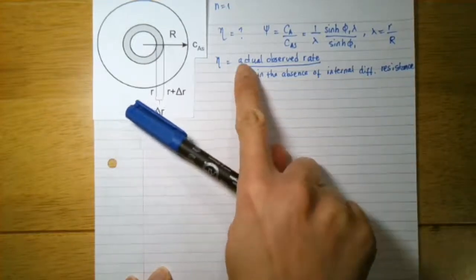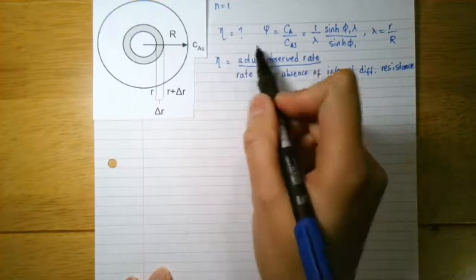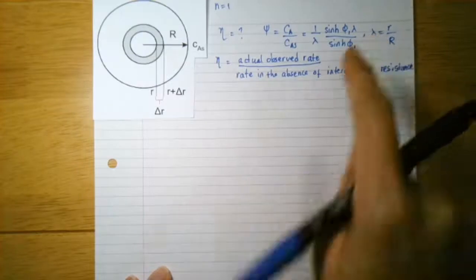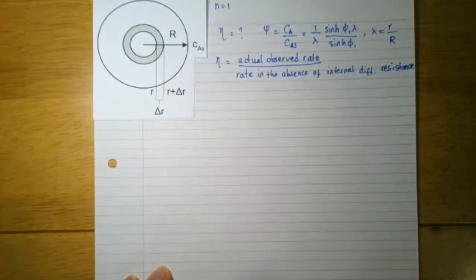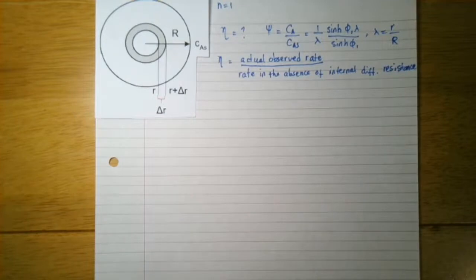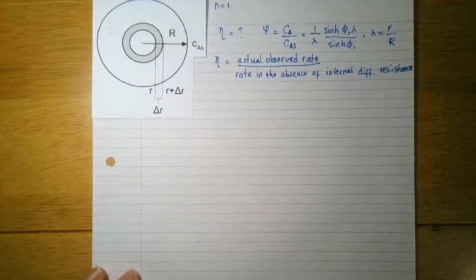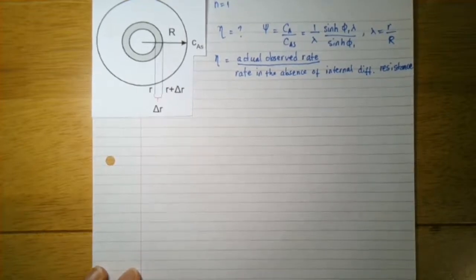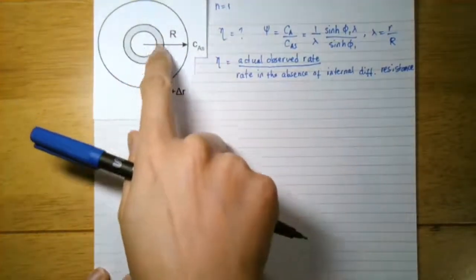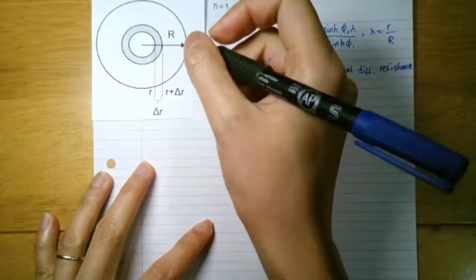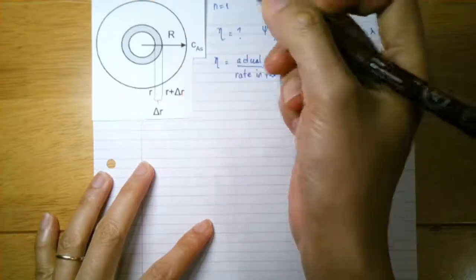But for now, let us write down the expression for the actual observed rate. So how do we derive this from the concentration profile? Okay, so we have the different definitions for the reaction rate. And for this one, it is most convenient to use the per volume basis because we can multiply that by the volume of the control volume to get the total rate. So let's do that. Let's write the volumetric reaction rate.